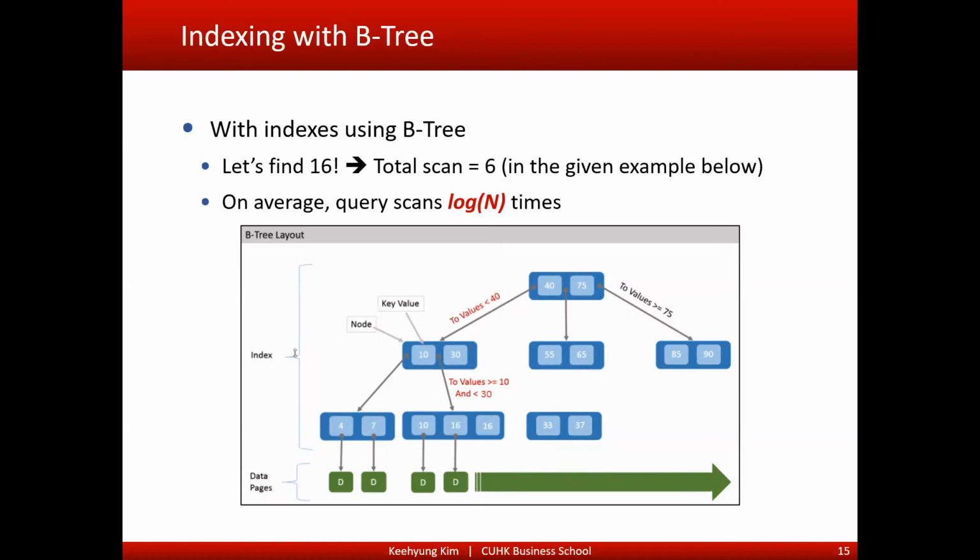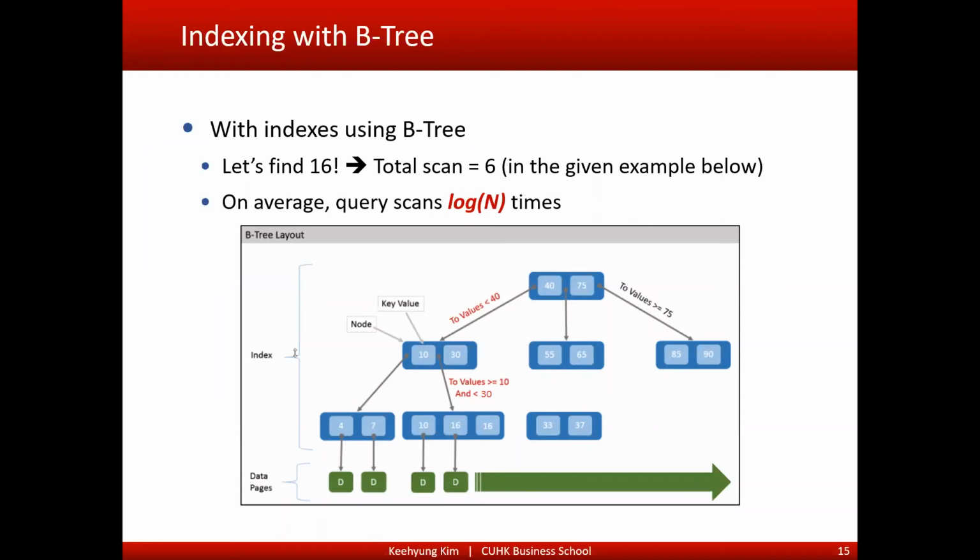So we go to the middle, and on the bottom middle node, the first number is 10, lower than 16. So we go to the next one, and then we have 16. So we retrieve that document, and we go to the next one. It's also 16. So we retrieve that document. And then there's no more information there, so we stop there. So in this case, basically we only need to scan 6 documents to find all the documents with the 16.